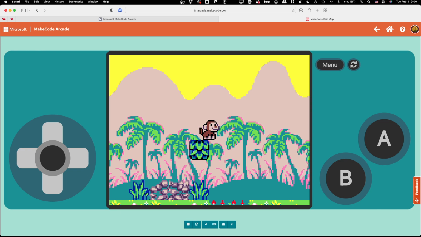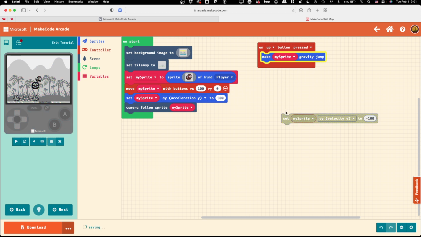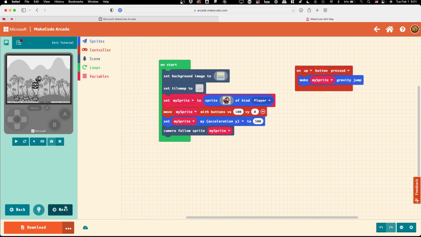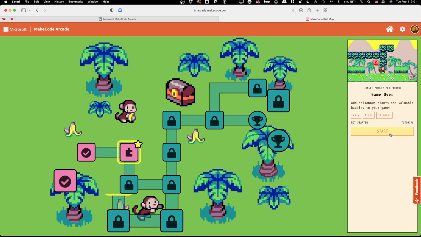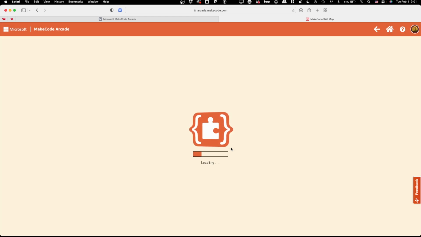So yeah, we can adjust the amount of the jump. I just picked minus 100 here, kind of arbitrarily, which isn't probably enough in this instance, but we could do that. All right, so just for the sake of continuing, let's put it back the way we had it with the gravity jump, and of course, knowing that we can always come back later and tweak it. Okay. All right, and I think that's it for this tutorial. So, okay, great. Now let's go on to the next one, and let's keep our code and go from there.